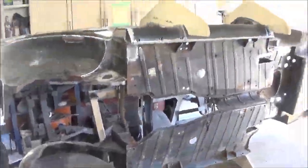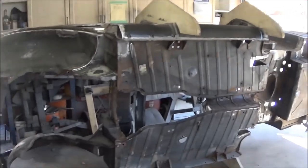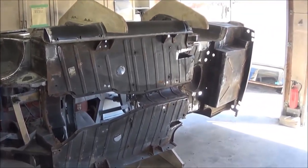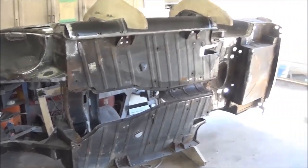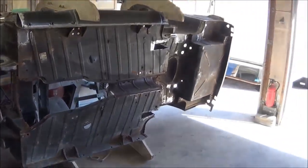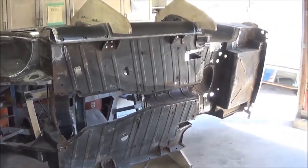All right, I think it's about time to get the body back on the frame. So we're gonna endeavor to do that for the rest of the morning. It's going to be a little tricky for space in here to be able to get the crane out, lift the body, tip the frame over, get it up on sands, put the body on, etc.